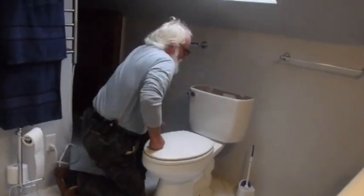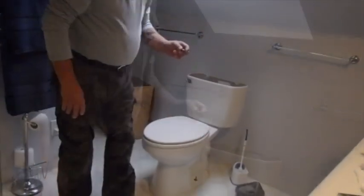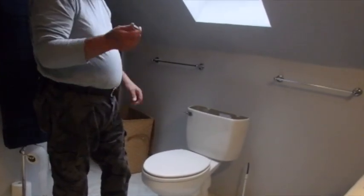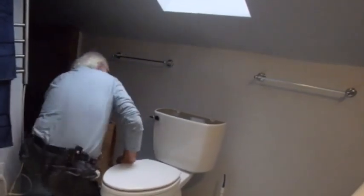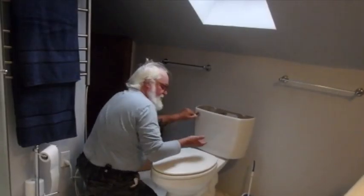Oh, joy. Now, I shall go and get the lid. The lid? Now, why is this in my pocket? Is this supposed to be in that? Don't tell me I left that out, okay? But maybe I did. I did. That's why it's leaking. Okay. Oopsie. Hey, this little thing fell out.